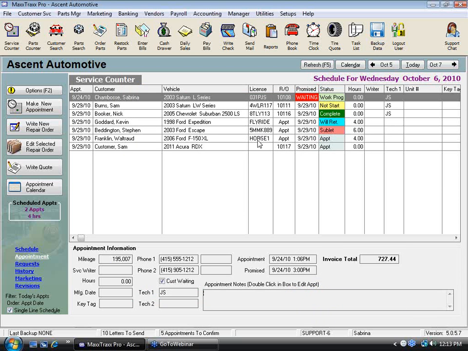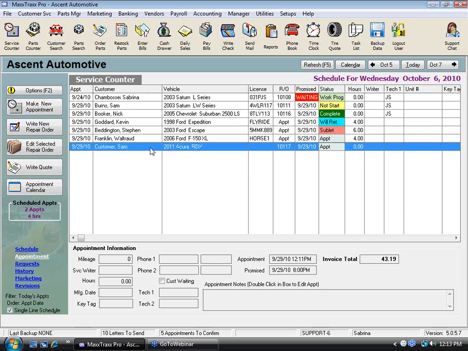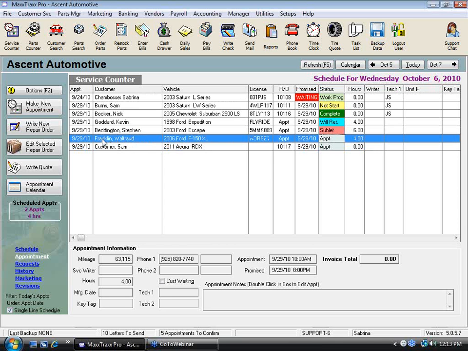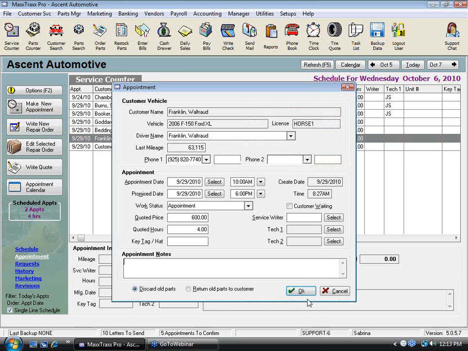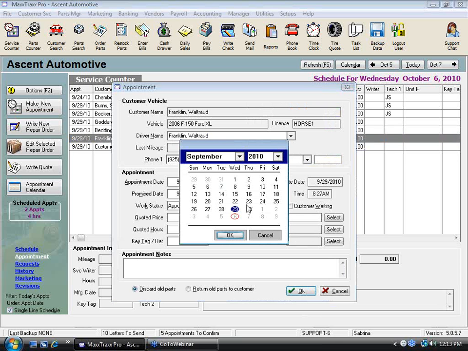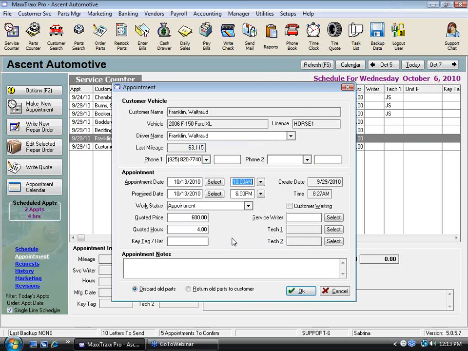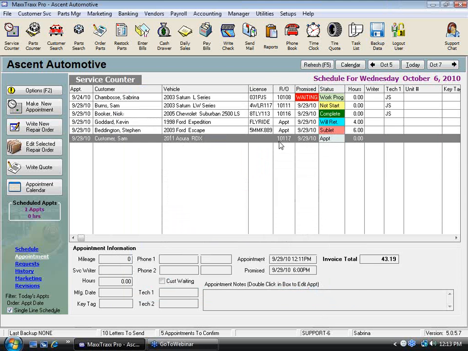Or let's say this one down here, let's say Voltrod Franklin. Let's say they have an appointment for today, but they're actually not going to come in until mid-October. I'm going to just double click on here and say, let's make this mid-October. And that way I don't have to open it up. It's off my screen. So you don't have to open it, click on and make all those changes. It just moves it right off your screen. So that's one of my favorite features here.